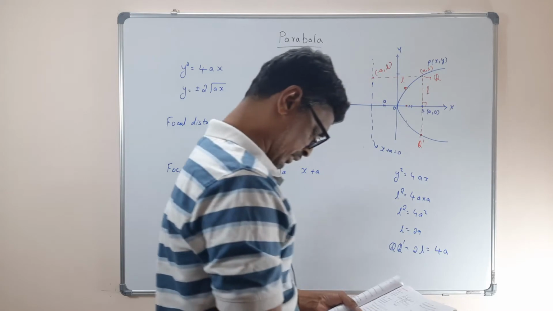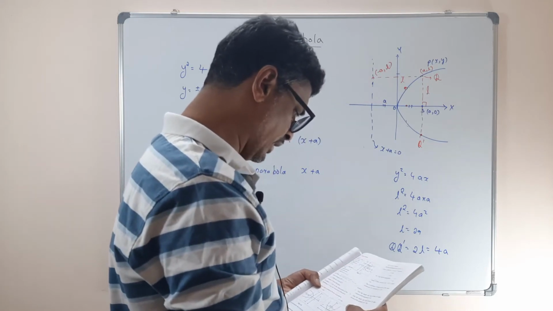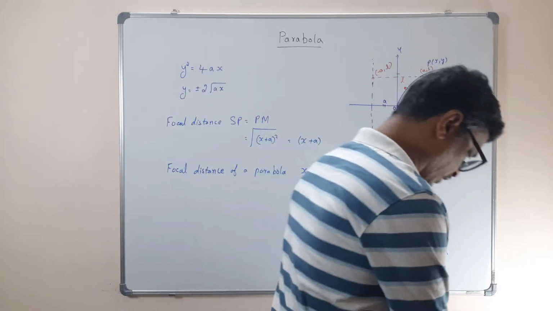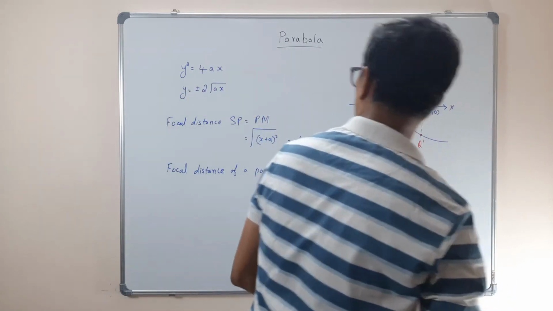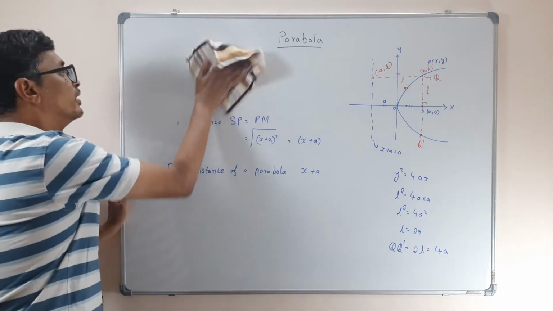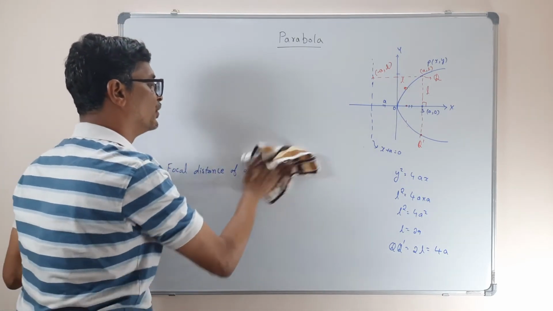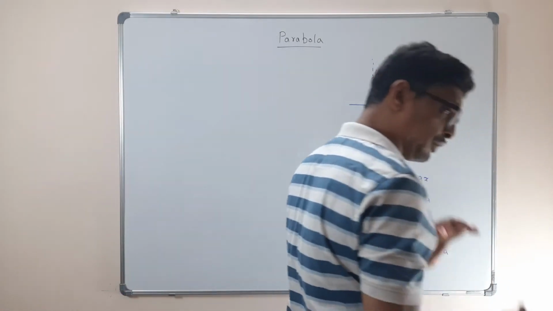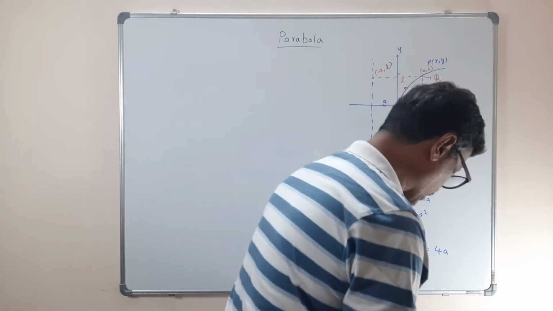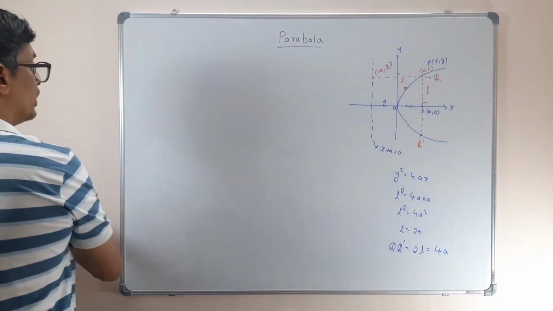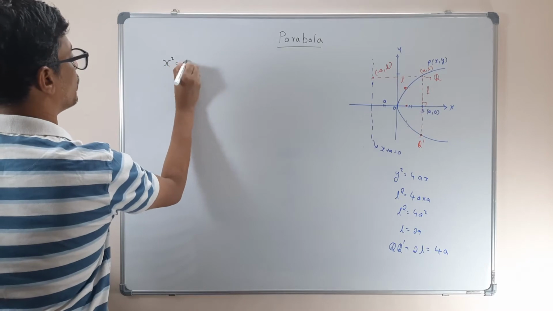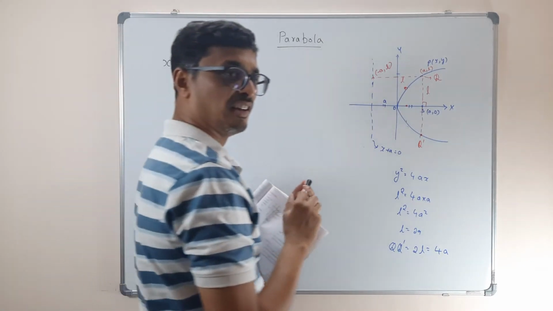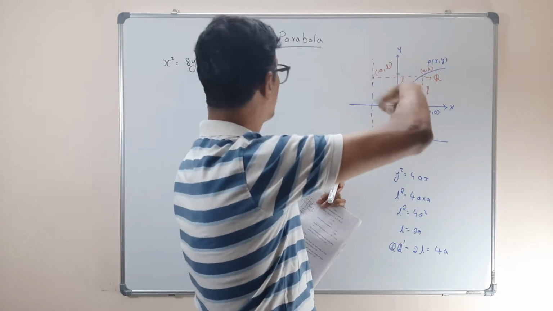Then there is the activity. Find the length and end points of the latus rectum of the parabola x square equal to 8y. How are you going to do that? Tell me. Whenever you write down the equation of the parabola, it should clearly hint what sort of parabola it is. The parabola x square equal to 8y will have the y-axis as its axis, so it will open like this.